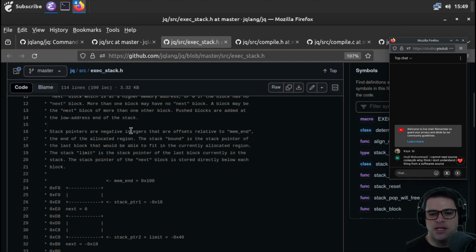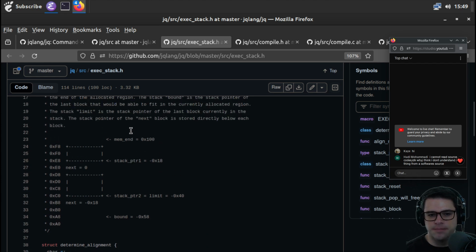The stack pointer of the next block is stored directly below. So here's memory end, and then we're going to grow down. So stack pointer is negative 0x18, then next equals 0. Stack pointer 2 equals limit equals negative 0x40, and then next equals negative 0x18, which is here.